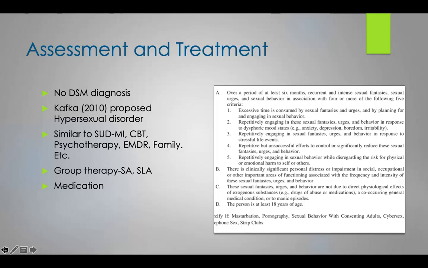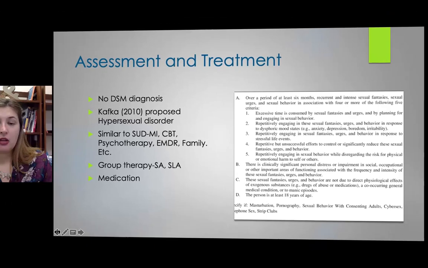repeated unsuccessful attempts to control or stop the sexual fantasies or urges, engaging in sexual behavior while disregarding risk for physical or emotional harm to self and others, significant personal distress or impairment associated with the frequency and intensity of the sexual behaviors, urges that are not due to direct psychological effects like drugs or co-occurring manic disorders, and the person has to at least be 18 years of age.